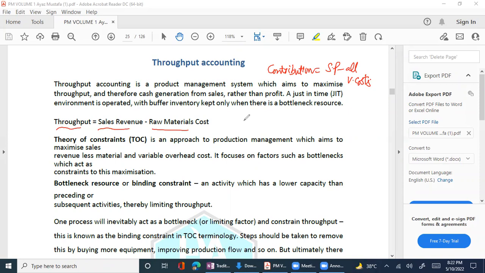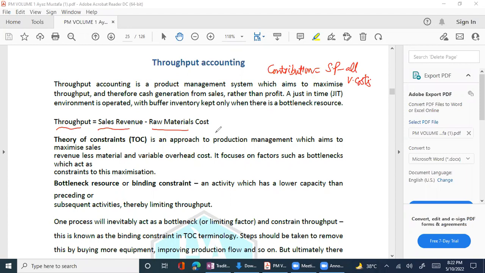Basically, this method assumes that there is only one variable cost and that is material cost, and the rest of the costs, including labor and overhead, each and everything, are fixed. I link this with the concept of contribution, but this method assumes all other costs are fixed. If the labor cost is on a fixed salary basis, with no hourly basis or piece rate system, this method of accounting will be followed in a production environment where all costs excluding material are fixed.